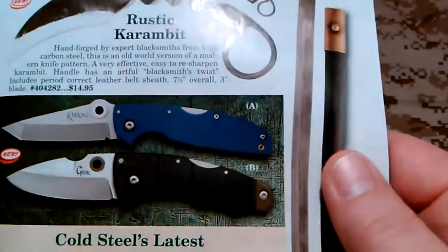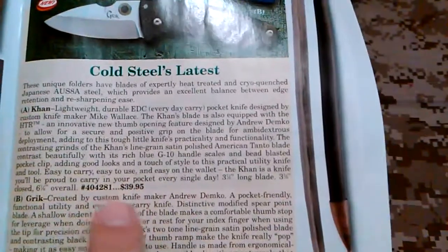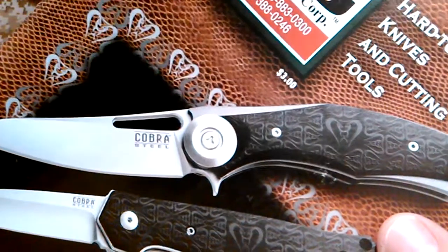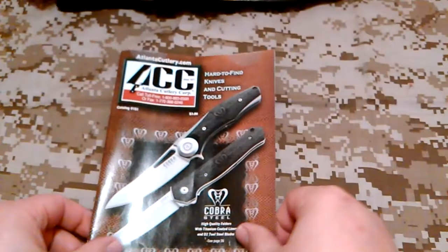And there's the new Cold Steel, the Grick and the Con, which I noticed they listed the wrong blade length in here for some reason on the Con, but I'm gonna have to call them and tell them about that. But to me, that's the standout right there. I love that handle on that knife. Anyway, it's good to be back.